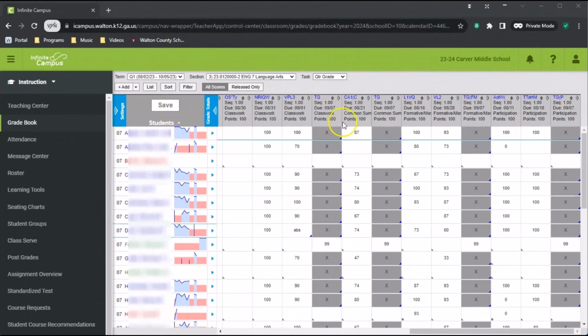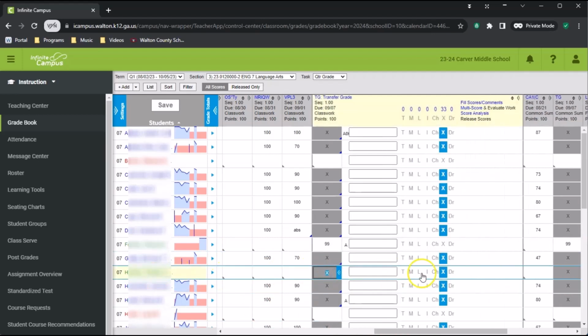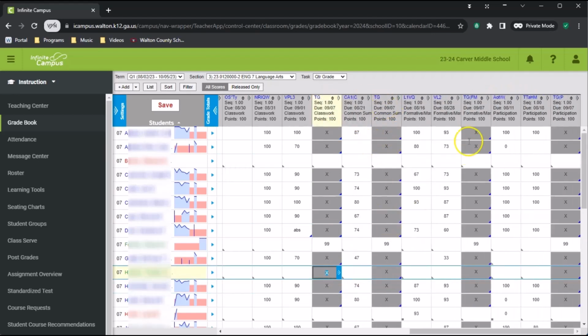So I went ahead and filled in exempt for all the students except for the one that I did. So again, just to recap, when we get grades for this next person here, we would just come in, expand that out, turn off the X, and then type in the grade, and that will give them that transfer grade for this category. And you would do that for each one of these categories.